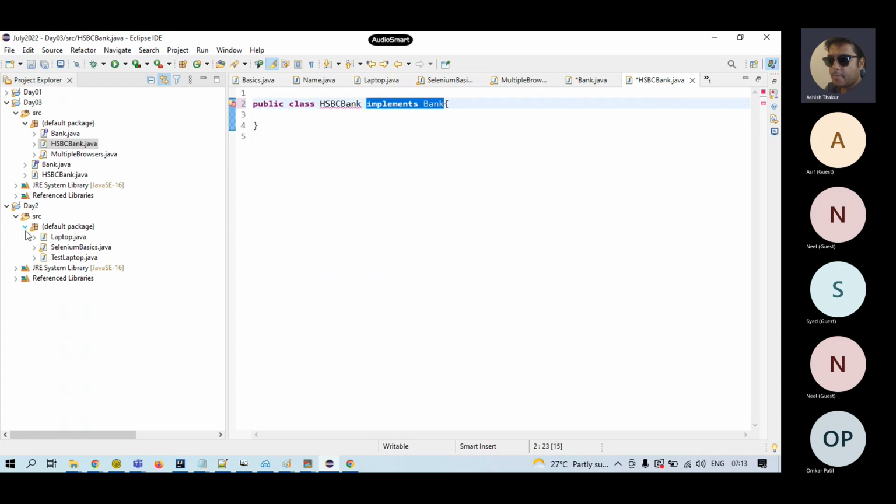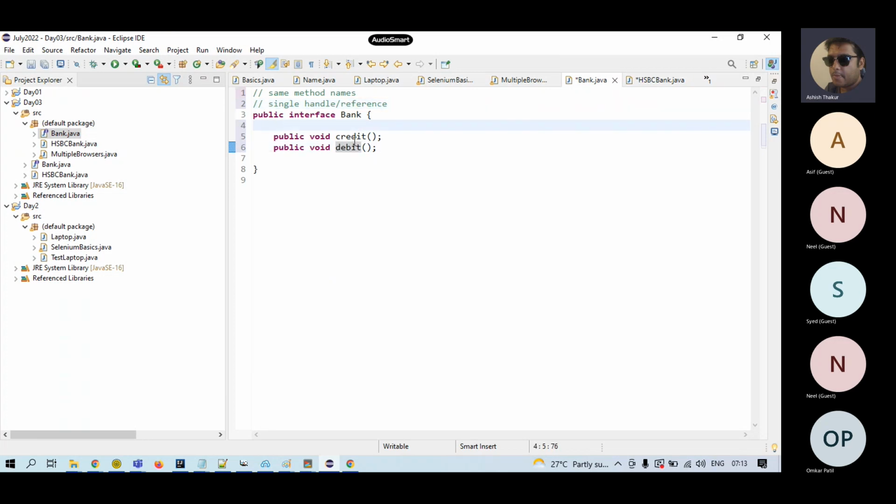Writing implements the bank interface means that HSBC Bank will implement both the functions of the bank interface. If a class is implementing an interface, then it becomes mandatory for that class to implement all the methods of the interface.